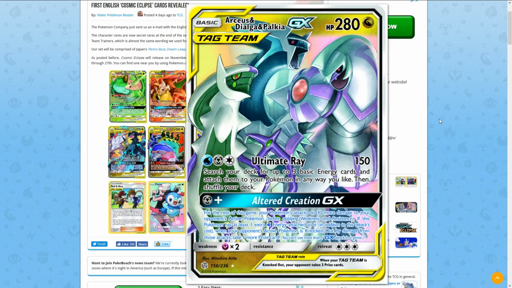That means if you knock out your opponent's Pokemon after using Altered Creation, you're going to take an extra prize card every game. That's like Sableye's Greedy Crush passive effect being thrown in for you for the entire game for every one of your Pokemon. Do you guys see how broken that is? Do you see how nuts this card is going to be? These are game-changing cards, ladies and gentlemen.